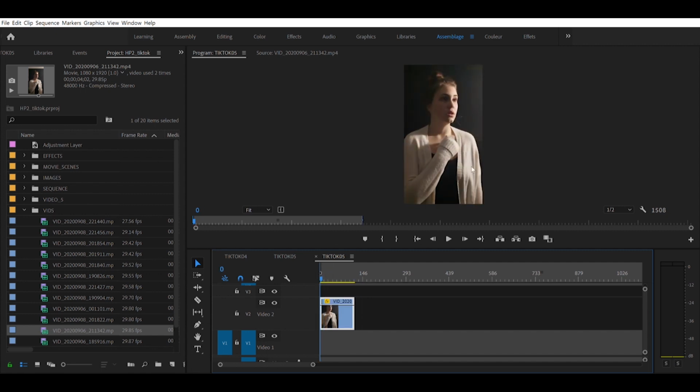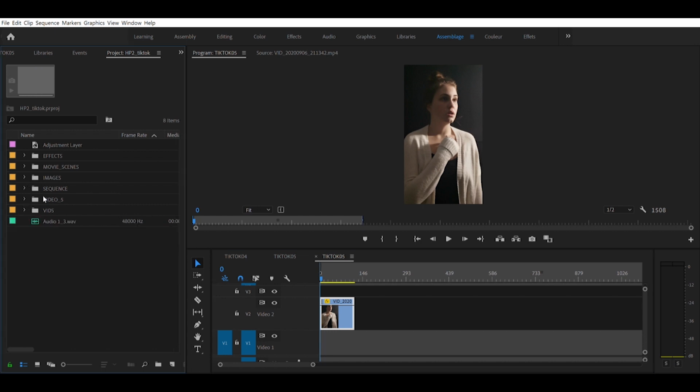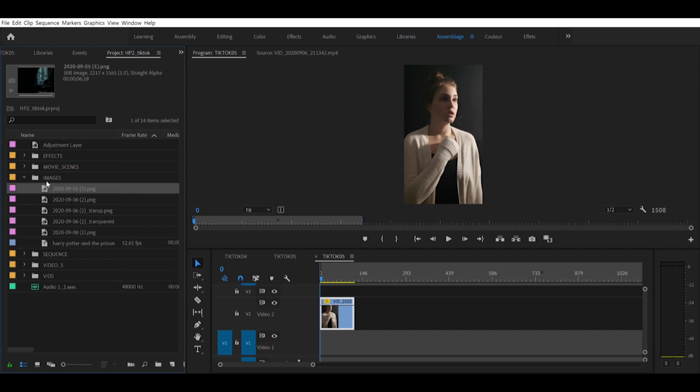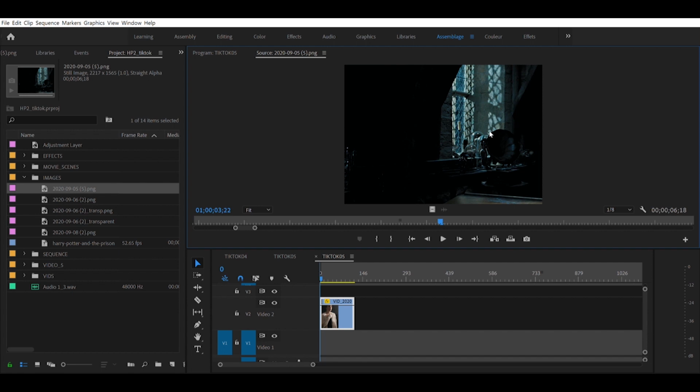I want to remove the background around me, so I need a background. I have a few screenshots here. The one I'm gonna use, it's this one. So what I did, I downloaded the scene that I wanted to use from YouTube. It's pretty easy to find, and I just opened it in my computer, went through the scene and found a frame that we could clearly see the background, and I just cropped it. So I want to use this as my background.